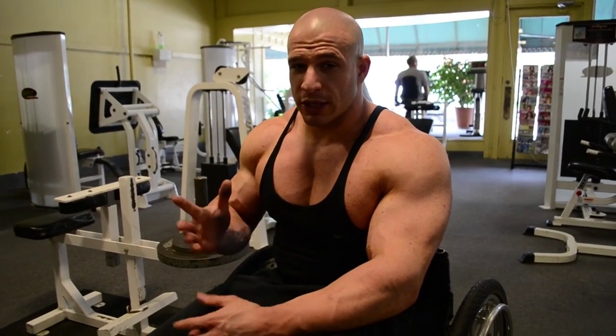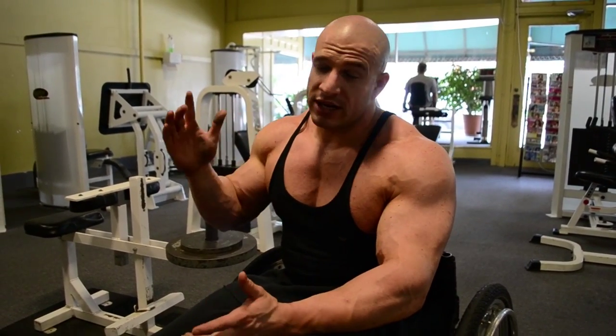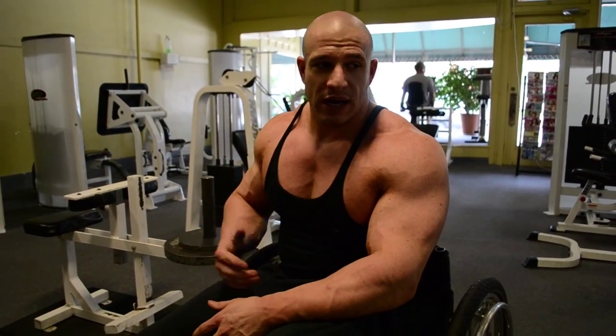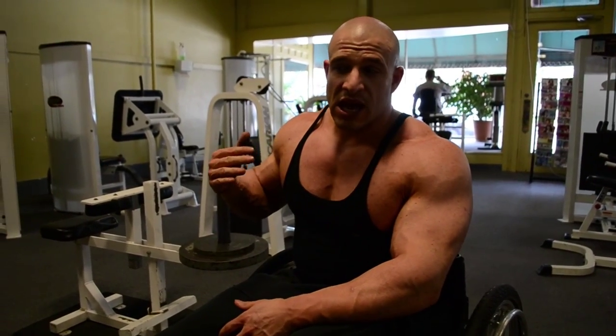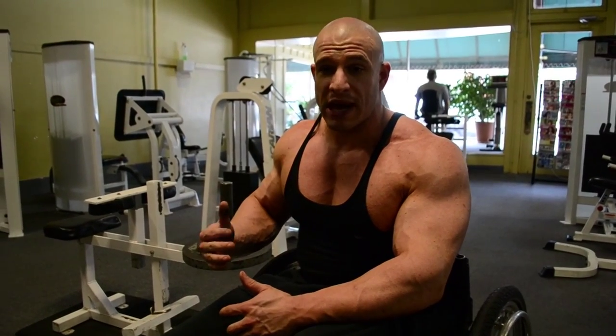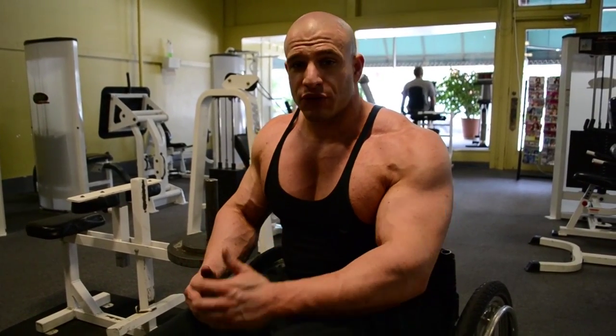Some of you people are probably gonna look at the video with a lot of pull downs from behind the neck or even the front. Maybe it doesn't look like I'm going down all the way. But I assure you, when I'm training, I feel controlled contraction in my back. Whatever you see is totally different than what it feels like, because I pull it down enough where it really contracts the crap out of my back, and you don't have to go full range to actually stimulate muscle growth.